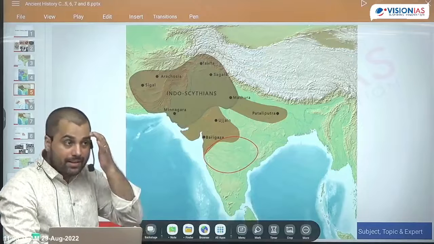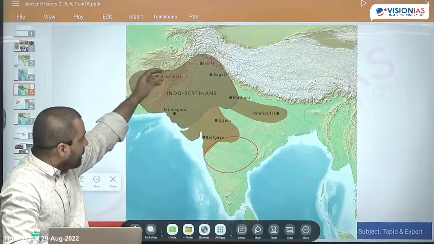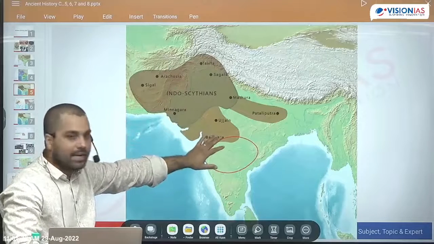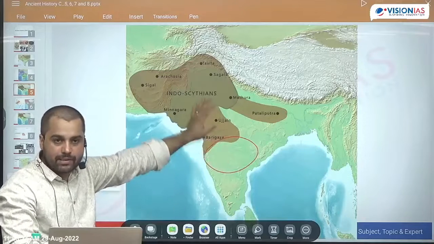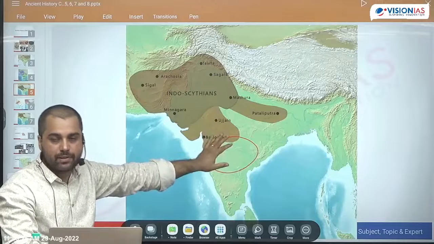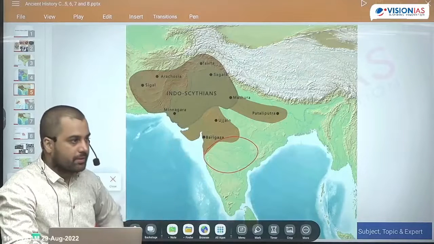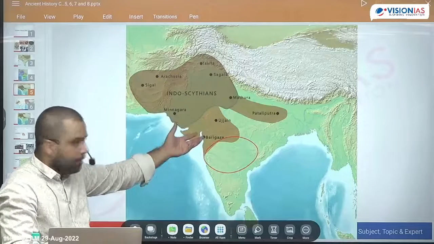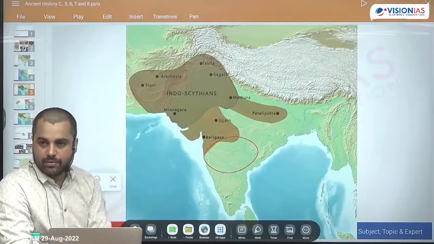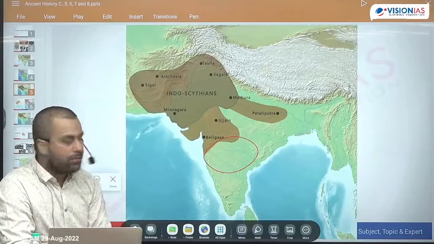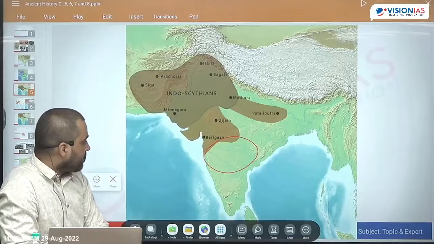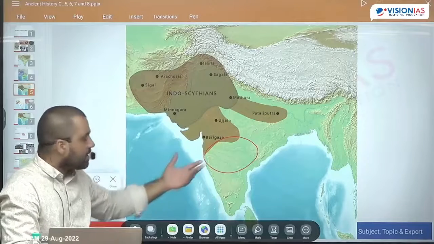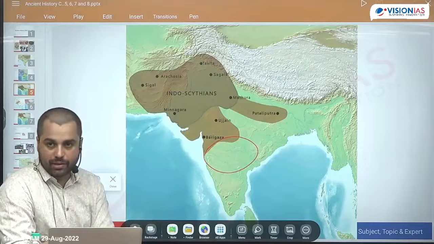Because of that, even though their conflict with the Parthians and Kushans here ended, the conflict with Satvahanas continued for many years. So the Western Kshatrapas fought many wars with Satvahana rulers. There are two rulers, one ruler from Shakas whose name is Rudradaman, which we are talking about. He in fact was able to emerge victorious against Satvahana rulers. And among Satvahanas you have a ruler named Gautamiputra Shatkarni, which I am going to talk about.